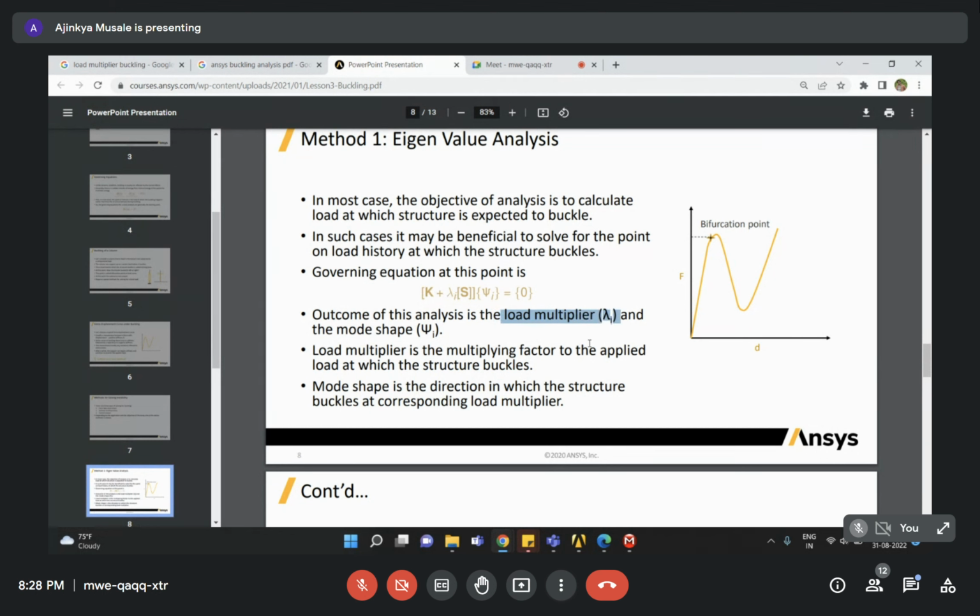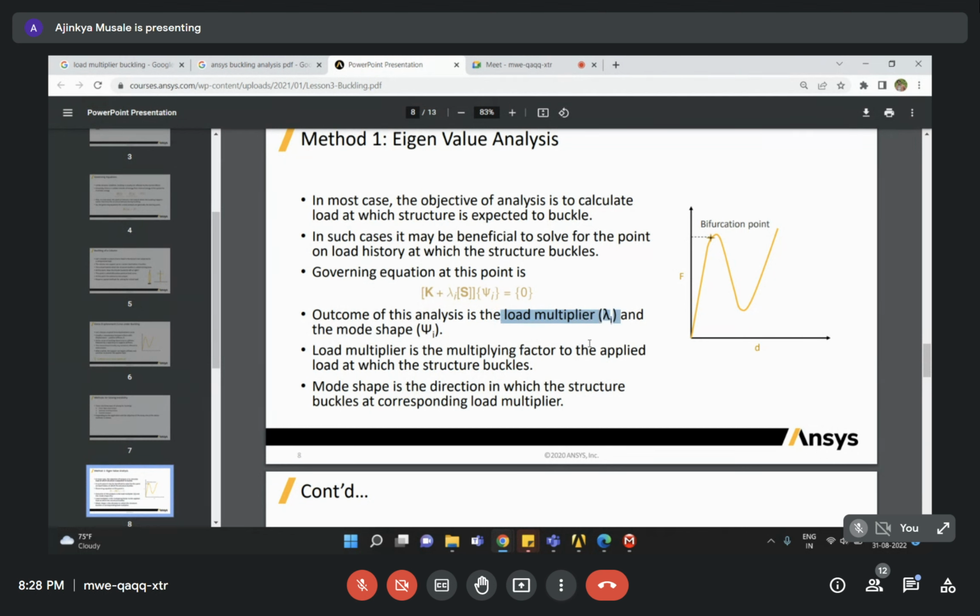Say I have a column, and by calculation I came to know it can withstand 1000 kilonewton load. But now I am calculating this column for 100 kilonewton, this force 100 kilonewton.